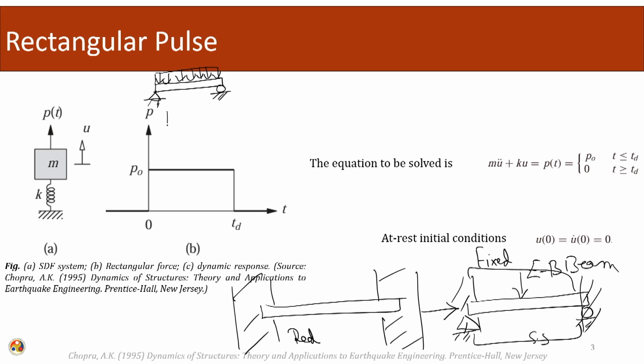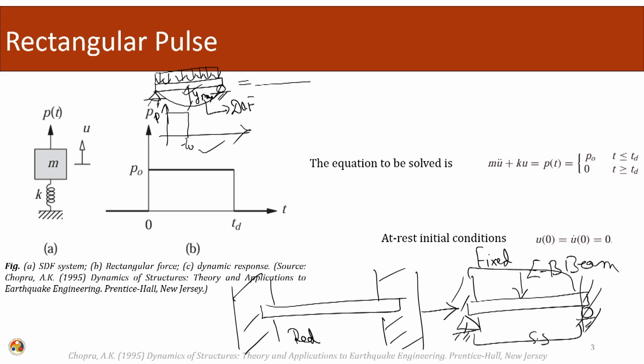And the time history, if it is a pulse, can be represented by the magnitude and the time duration of the pulse. So this is the time history representation of the force, and this is the spatial distribution of the force. In this case, the system is going to vibrate, and we are expecting that the maximum magnitude of the displacement is occurring at the center. So we choose this as the degree of freedom.